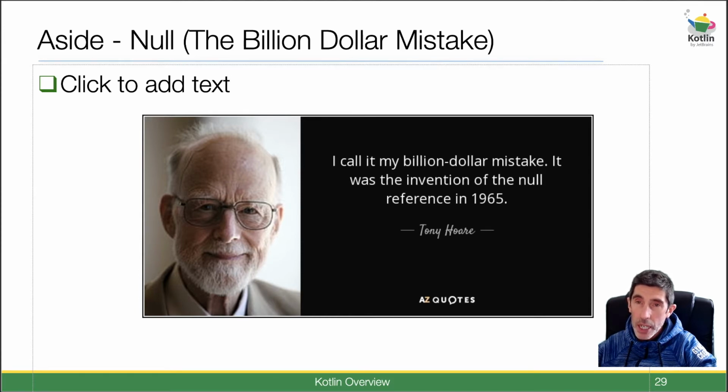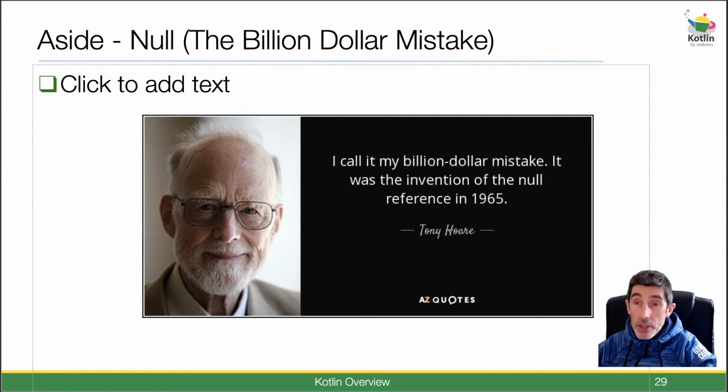So anyone coming from a Java background will be very familiar with the null value and the null pointer exception. Very hard to track down because they're generally runtime exceptions. You think you're okay, the code is compiled, you run the application, and all of a sudden null pointer exceptions are being thrown. You have to go back in and debug through it.